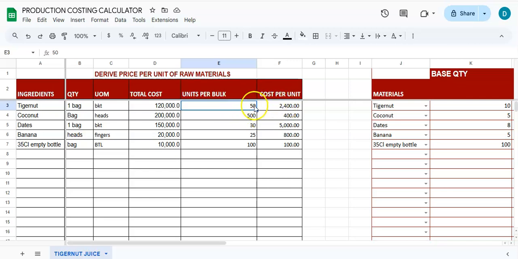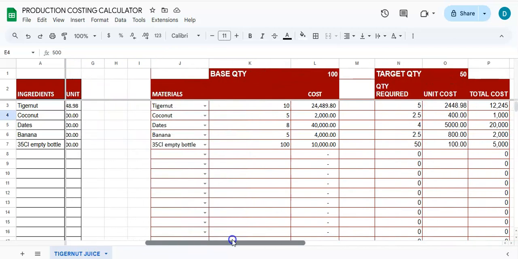Let's say that for this particular purchase, we have only 49 buckets in a bag, and you see the price will change. So the system will show you the cost of what you are using to measure your raw materials.